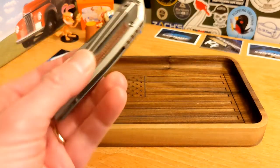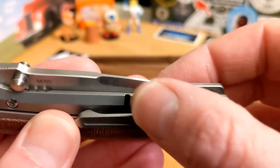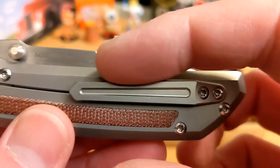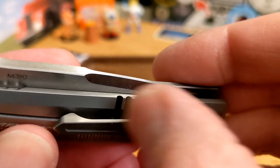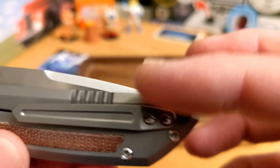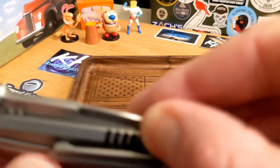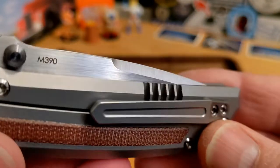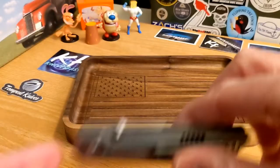One thing I forgot to mention: there are five relief cuts that are almost 90 degrees on the lock bar milling. When this goes in and out of the pocket — for me with cargo pants — it catches on each one of those four humps. You can hear it go bump, bump, bump, bump on the way in and back out. So it is a pocket chewer, partly because the clip is higher and partly because those holes are straight up and down and grab as it goes through. I'm not sure how it does on jeans — I usually wear cargo pants.